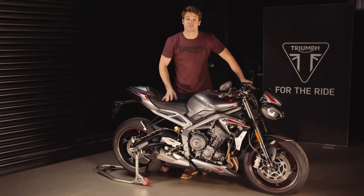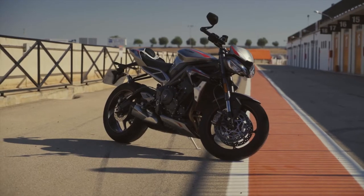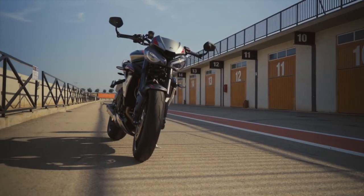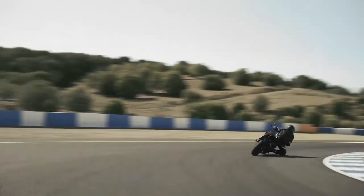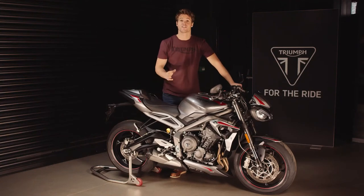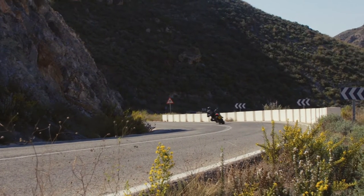Hi, I'm Jamie and this is Triumph's top specification Street Triple RS, new for 2020. This now gets a major step up in performance from a significant engine update developed by Triumph's Moto2 engine team, plus even better technology and, as you can see, all new much more aggressive styling. The Street Triple is renowned for its incredible handling and that torque-rich triple engine, and this new generation RS has been designed to set all new category benchmarks for capability and handling, making the RS the ultimate performance street bike you can choose.